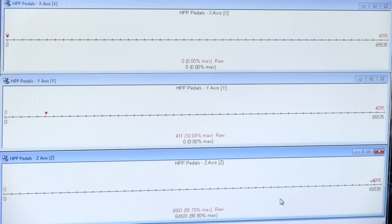But again, these are just numbers that give us an idea of the adjustability and how much resolution I can get out of the pedal set. And you can see I've already calibrated, so every time I'm maxing it out, it's 100%. And that's what matters to a game when it uses DI View settings in the registry on my computer for pedal settings. And certain games do that.